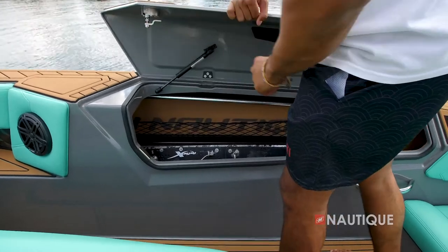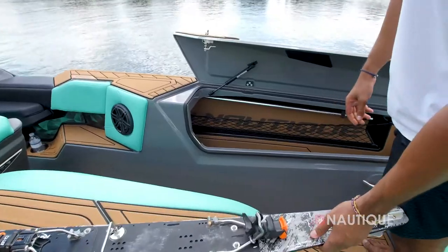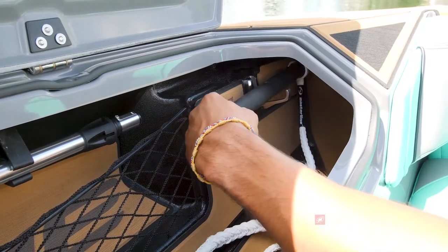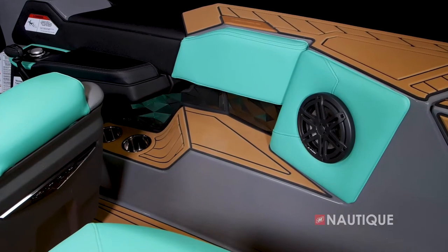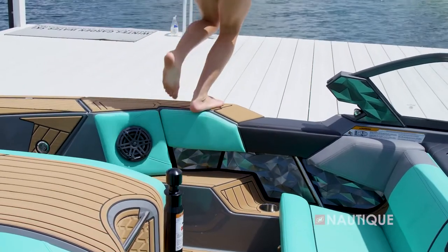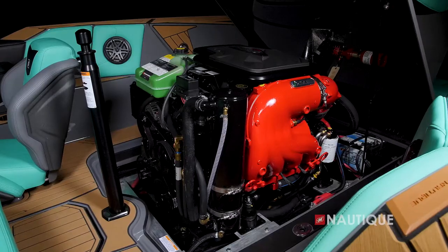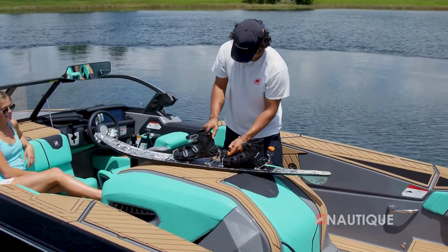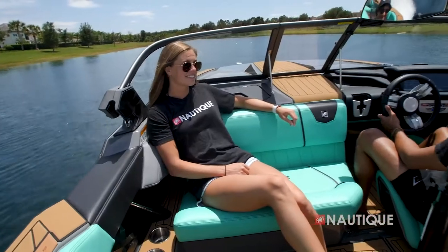We have really spacious lockers both port and starboard that can fit any size ski. They also have a cargo net so you can fit things like your gloves or other small items, and even a hook so you can hang your rope at the end of the day. This boat has a 98-inch beam, and with these recess pockets it feels even bigger — they also have a step to make it easier getting in and out of the boat. The engine box has a top-hat design, and when it's open it makes it super easy to access your service-related items. The engine box is also covered in SeaDek and works great as a workbench when you want to make fine-tuned adjustments on your skis.